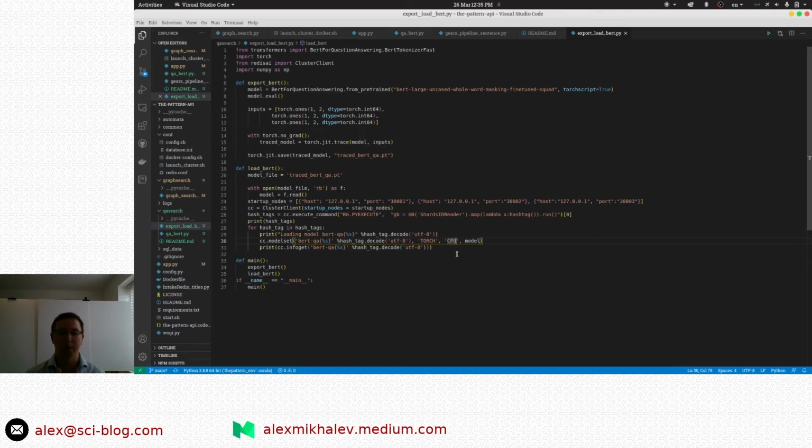Obviously, on supported hardware, we can change it to GPU. So I run those scripts. Now I have a RedisGears cluster with RedisAI deployed on top of it, and we loaded PyTorch models into each shard.